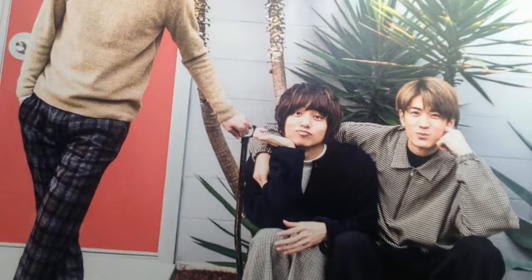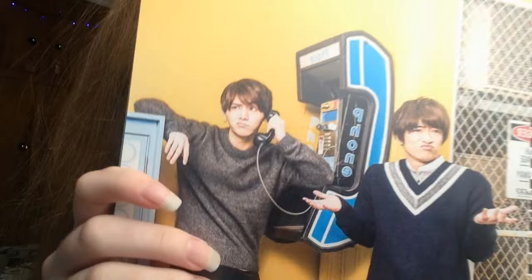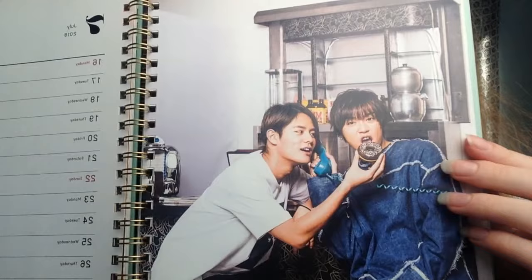Oh my god, Eno. Eno, stop it. Stop it. Oh, I look like some dads. Look at it, such a dad. Oh my god, their faces on this one. Jinin and Yamada, of course. Oh, this is so beautiful. Oh my god. Look at Kato's Adam's apple. Honestly. I love these so much.